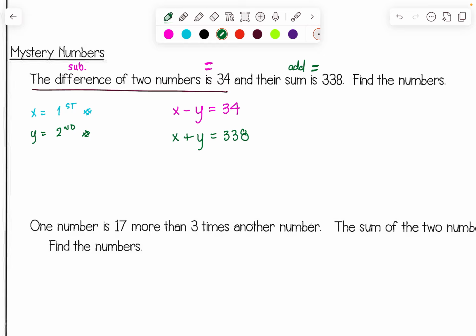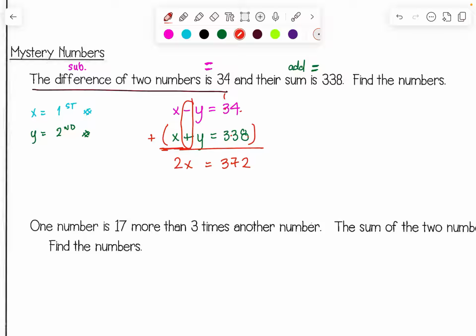Now we have a system. With this system, we can choose to use substitution method or elimination method. I wouldn't graph it. Nobody wants to graph these large numbers. So in this case, because it is set up for us such that our y's cancel, I'm going to go ahead and use the elimination method. Remember, when you eliminate, you are adding your second equation going down. So x plus x is 2x. Negative y plus y is 0. And then this is going to give us 372: 4 plus 8, 3 plus 3, plus that 1 you carried, and then bring down your 3.